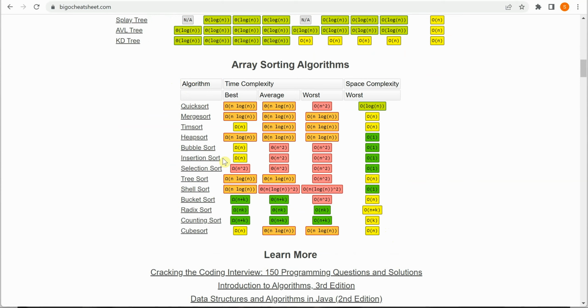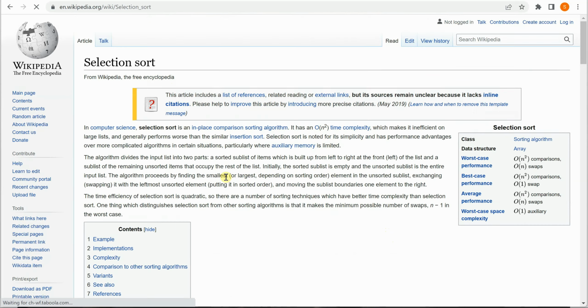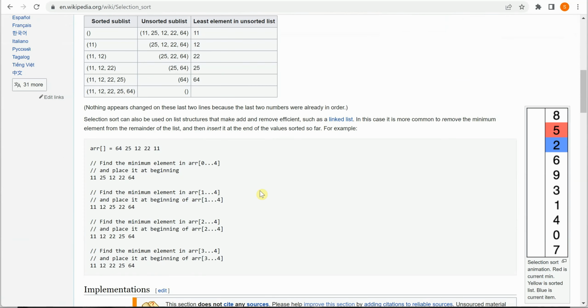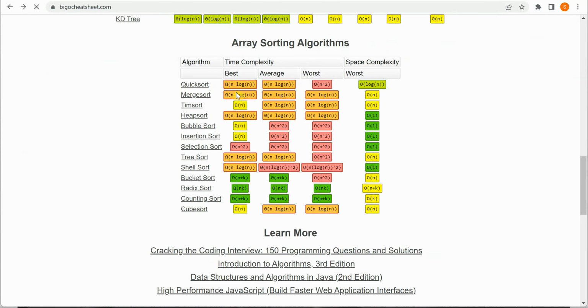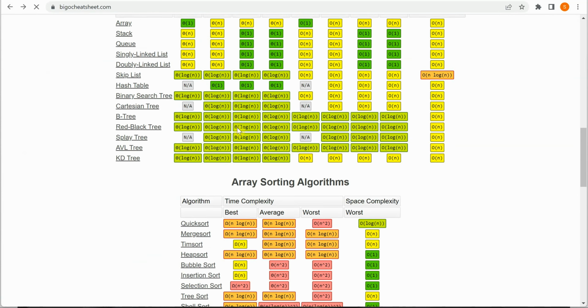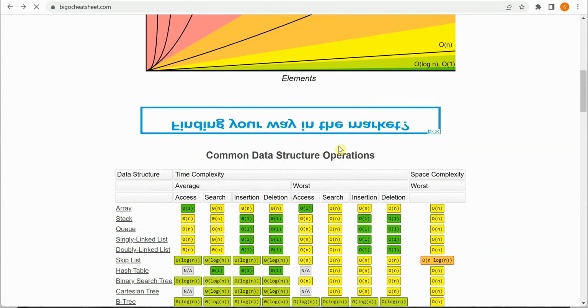And if you would like to look into these concepts more, then all these things are pointed to Wikipedia links. So you can go and have a look at these concepts, how they are working. But overall, what I'm trying to say is you can have a look at this quick cheat sheet and just grab it before going for interviews.